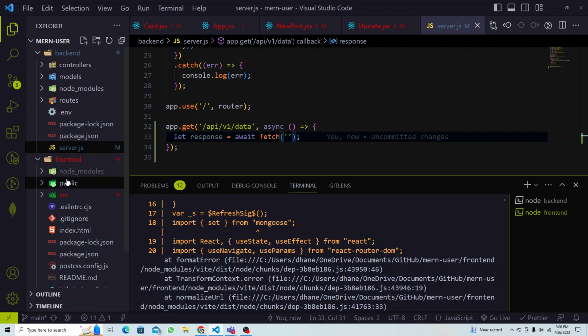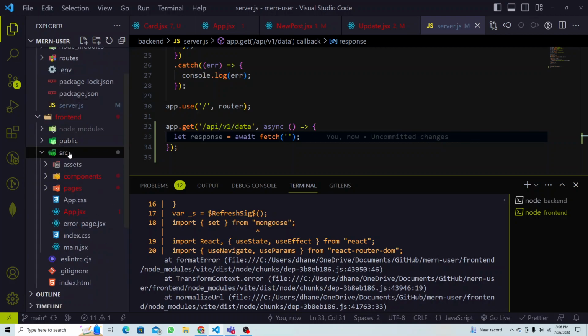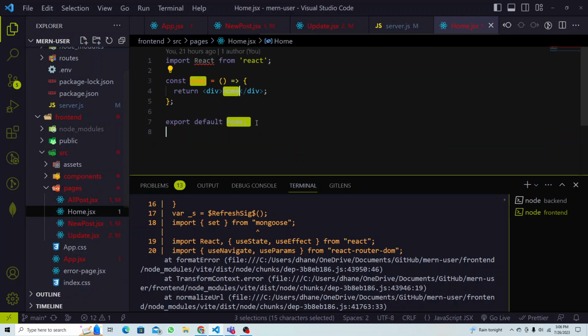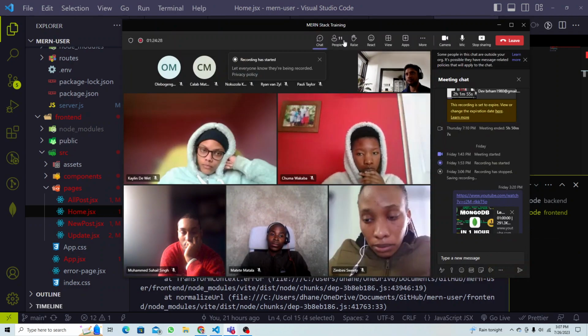You guys are going to see in the front end, if you go back to the source folder here and the page, we have the home page. So in the home page we're going to have a button, and when you click that button, maybe you're going to get that data displayed here. Or you're going to just display it here, right? When you load the home page, you just call that API and it will load that data here. So that will work. I will add it later and I will explain it tomorrow. Okay, so let's stop here for now, and let me stop the recording.